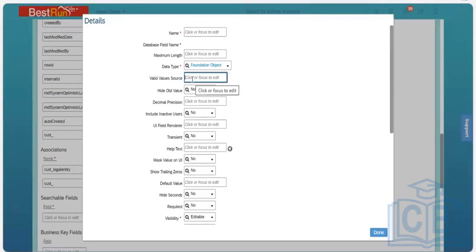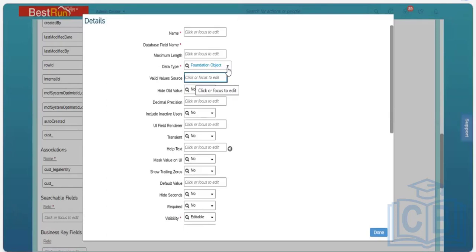If it is a foundation object, where is the foundation object defined? It is defined in the XML, okay? So when you want to get the value of a location, you should have a code of that location. Where will the code come from?